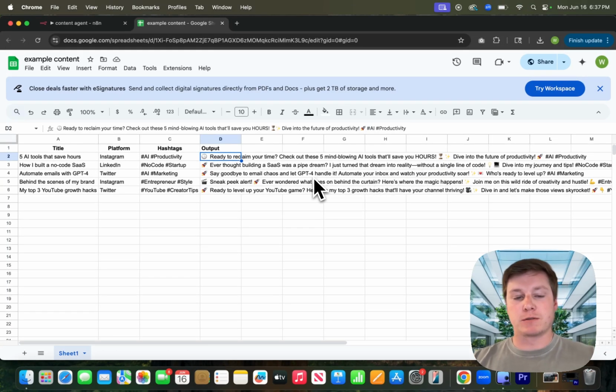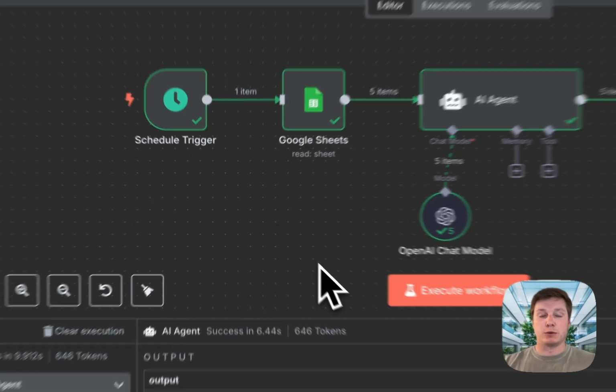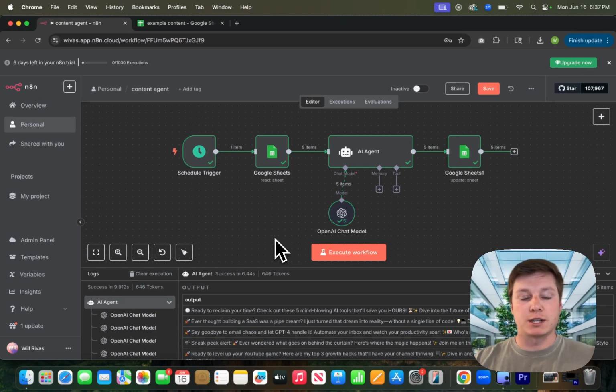And you can get really specific. For this example, I just said, give me captions, but you could have it write entire pieces of content based on whatever parameters you set. But this is just a really simple agent that you can set up that can save you a lot of time just creating as much content as you need. And it can run on autopilot if you set it to be that way.